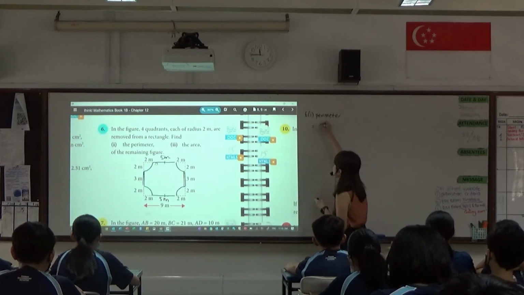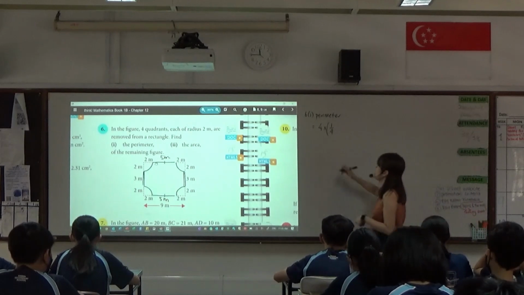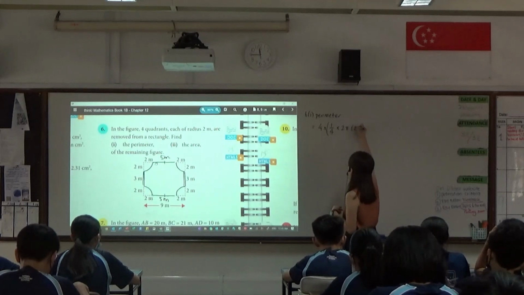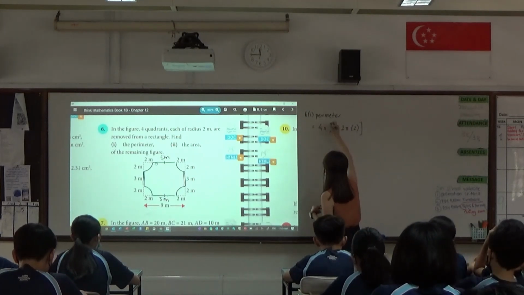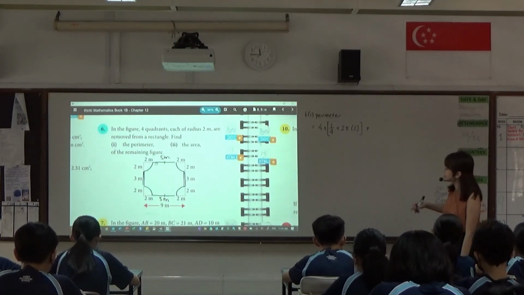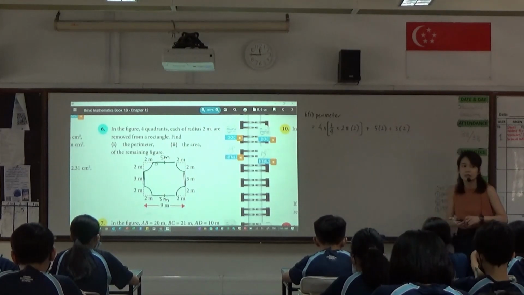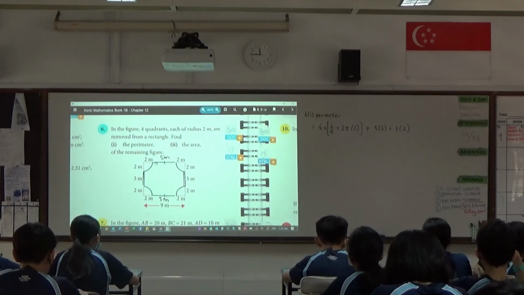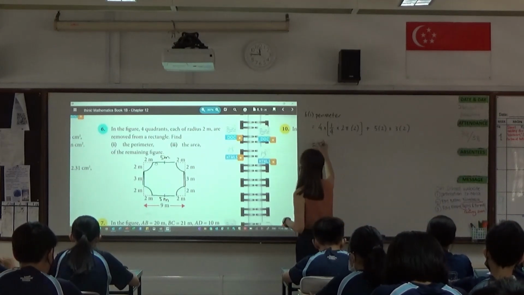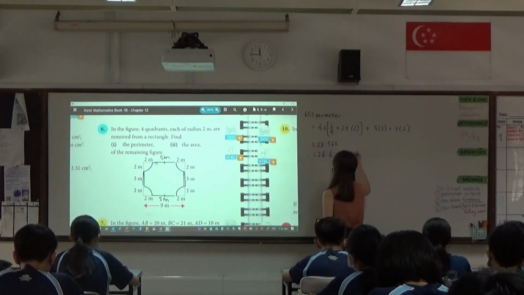that will consist of 4 times a quadrant. So depending on how you want to calculate it, 1/4 of a circle, that means a quadrant, times 2 pi r, radius is 2. Then you plus your respective straight line sides. So that is 5 times 2 plus 3 times 2. So you could calculate all of them together and eventually you will get about 28.566, which is 28.6 meters in 3SF.